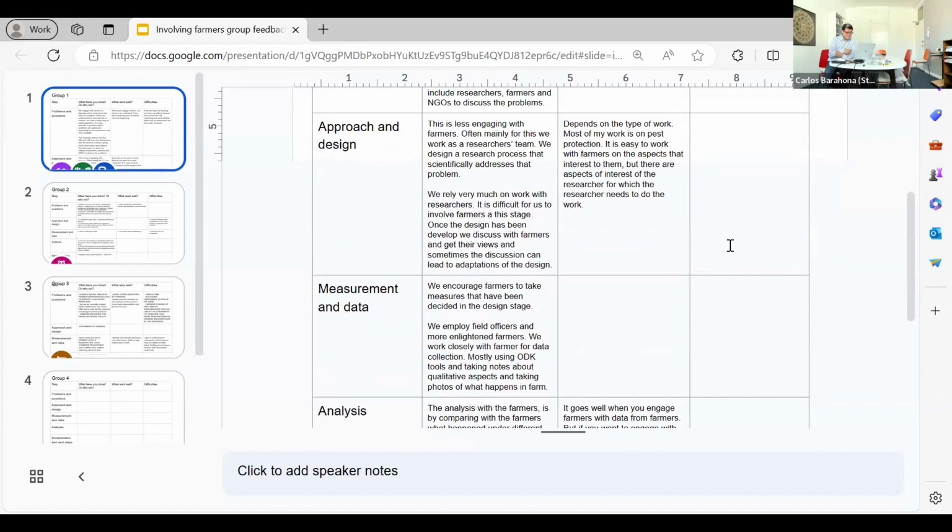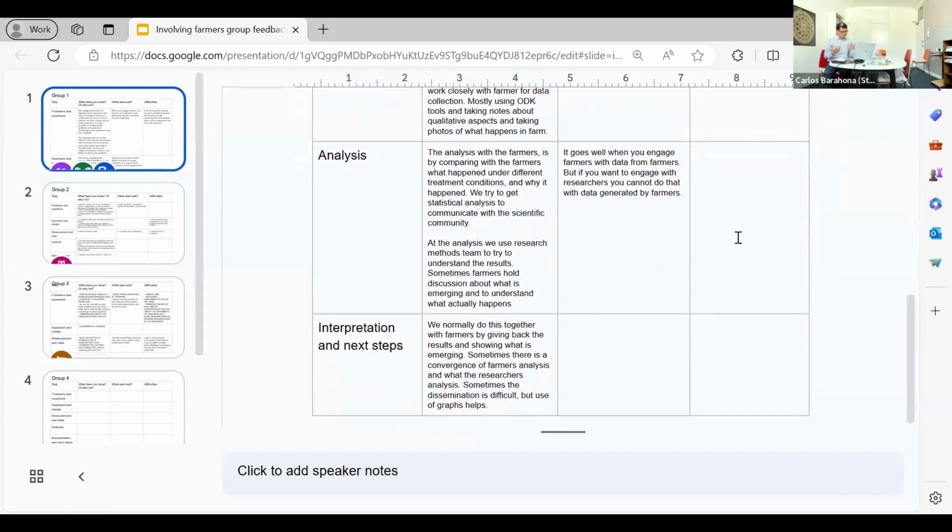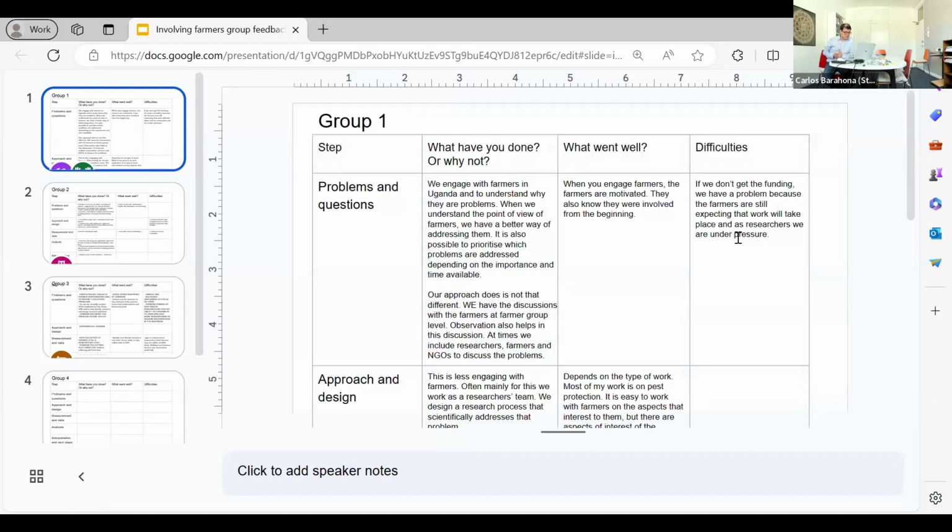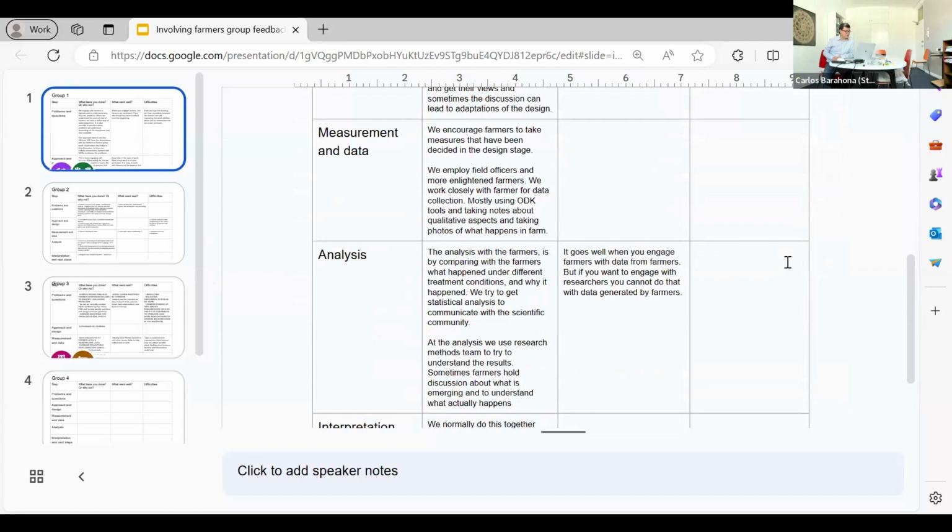Then it is interesting to me on the analysis side that there are two levels. There is an analysis with farmers and an analysis of researchers, and I find that quite natural because questions might be common in some cases, but there are also questions that are particular for each of the groups. And the analysis with farmers is in groups and consultative. There are challenges in sharing the results that come from the more conventional type of analysis that researchers do. And at least one of the members of our group said that the analyses that are done with farmers are not suitable for sharing and engaging in discussions with researchers. So it is seen as two very different levels. But this was only one person, and we didn't have time to go deeper into the process.